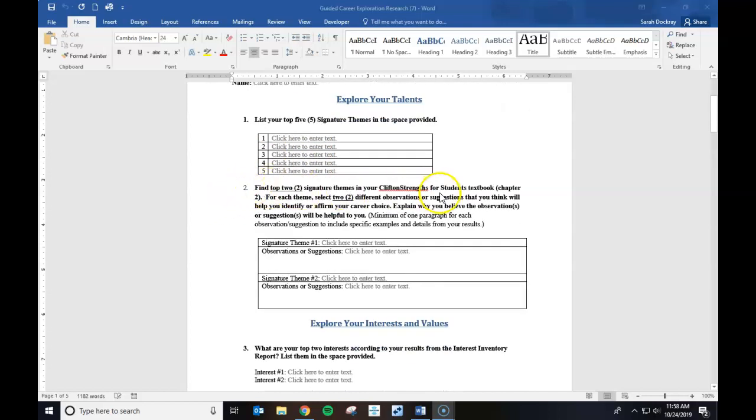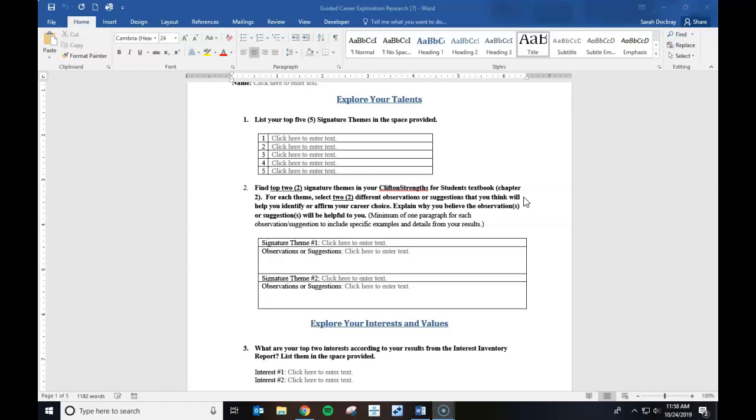As you move down to number 2, this is asking you a question that involves your textbook. If you purchase the online code, I think it still comes with an ebook version or a PDF of the text of the book. So you're going to go to chapter 2, it's really called section 2, and there is a section for each of the 30-something themes. So pick 2 of your themes, and when you go to the section of the book, it gives you suggestions of how to explore your career based on your theme.